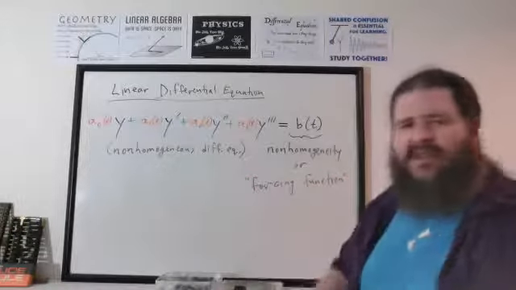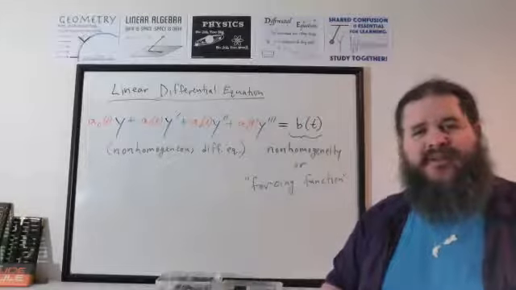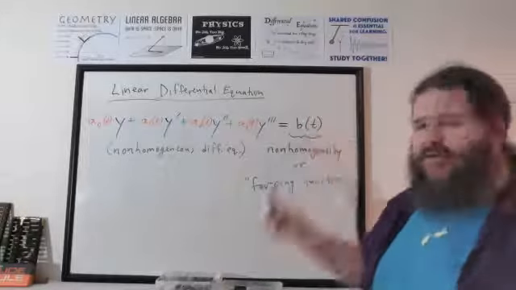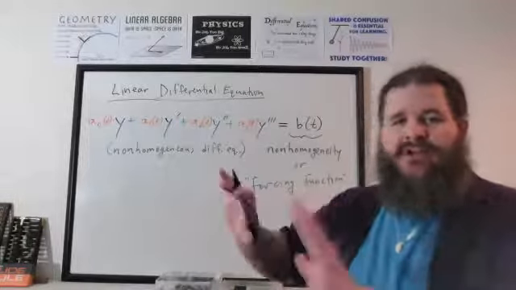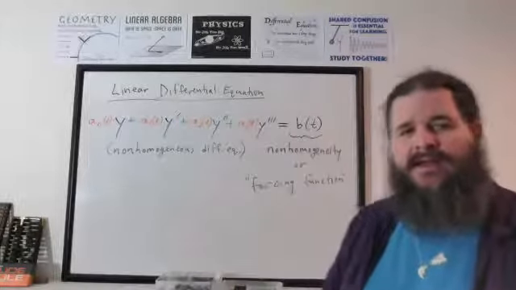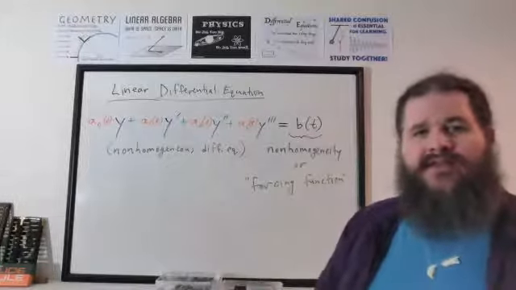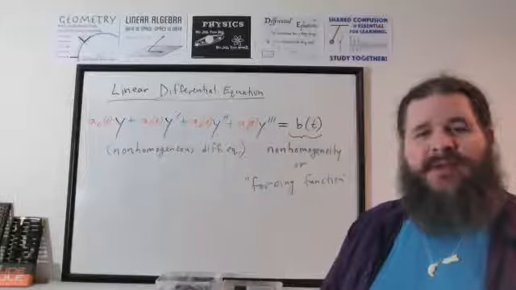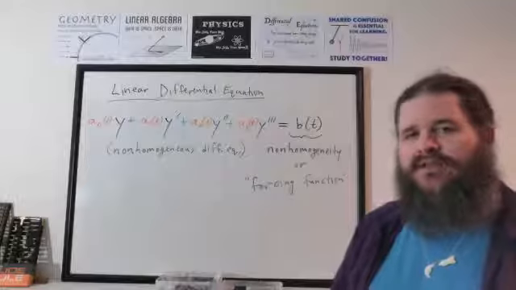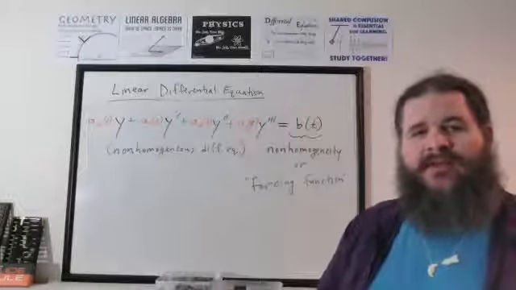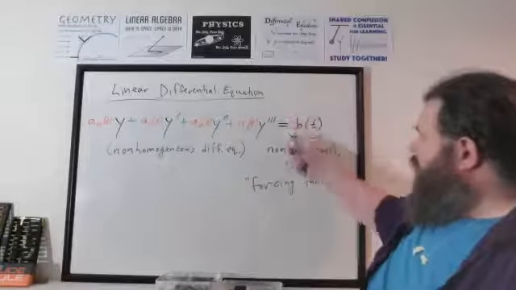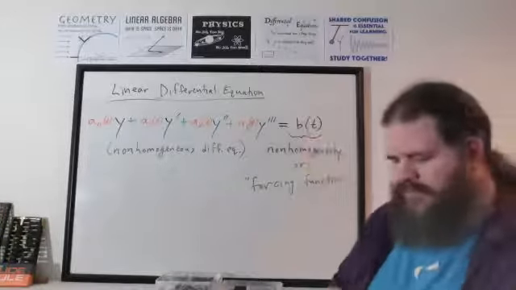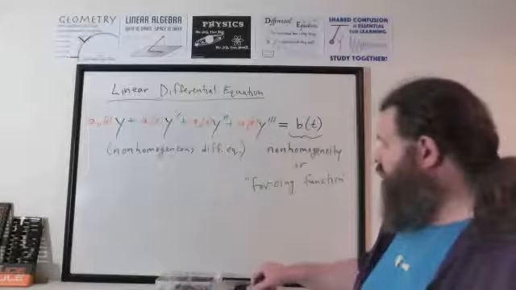Largely because in applications, especially applications involving physics, this extra function often represents an external force added to the system, like something pushing on an object from outside, or in circuits, it often represents an extra voltage applied by a battery or a generator. But in general, it often represents some extra push from outside the system. And if that's not there, if you have equals 0, then we'd say the differential equation is homogeneous.